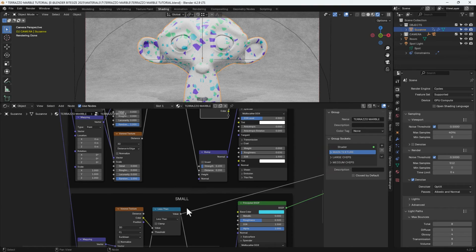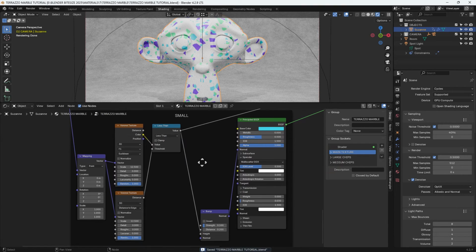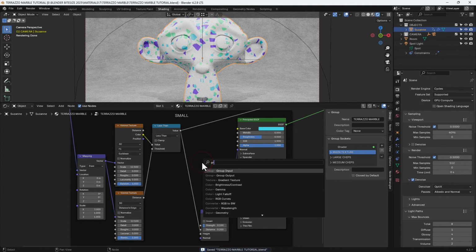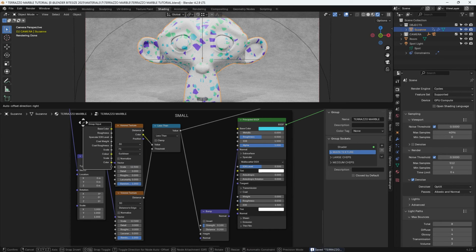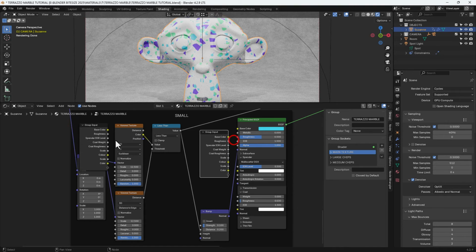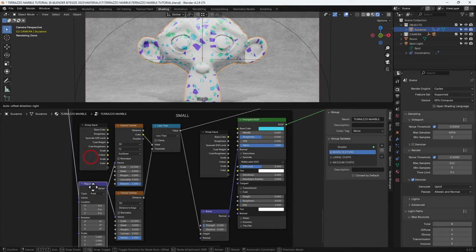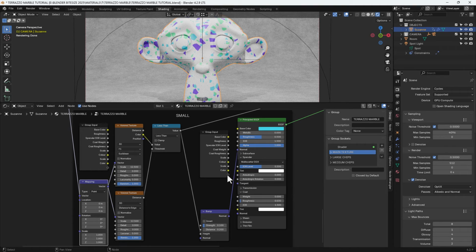You can see how this is coming together, and once we have this panel created, it will make life a lot easier because we'll have a single group to control everything within the material.